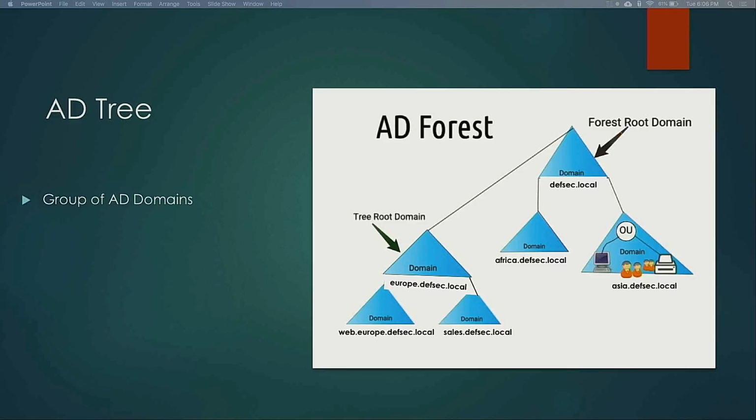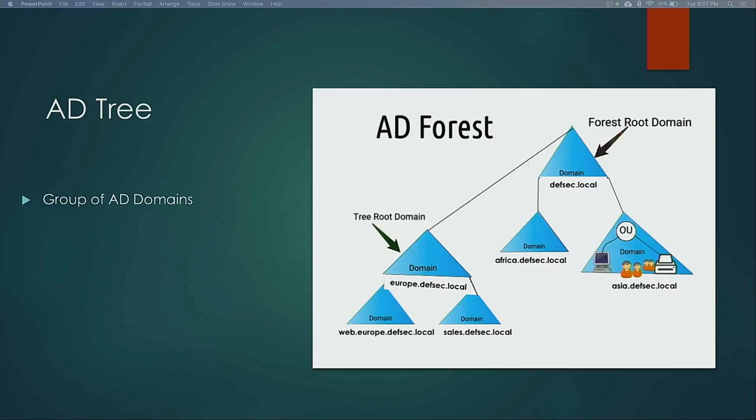Up at the very top, we'd have the one that we initially create, defsec.local, which would be your forest root domain, same as a root file system. That's going to be the base, and from there you can go on and, in this example, it does so via different geographic locations.